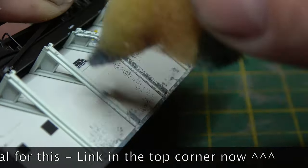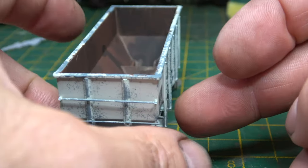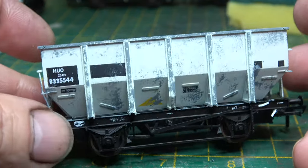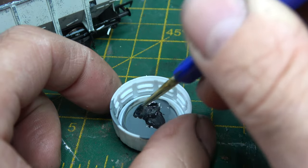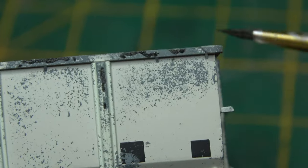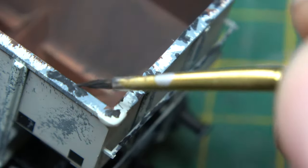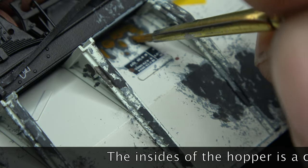This is the first base coat of dark gray, and I'll admit at this stage it looks really horrible and quite worrying. But the next stage is to paint inside the gray with a darker shade, and then after that we're going to go over it all again painting in the darker shade with a rust shade. After that it's blending the edges to take the harshness off with just a little bit of thinner on the brush.